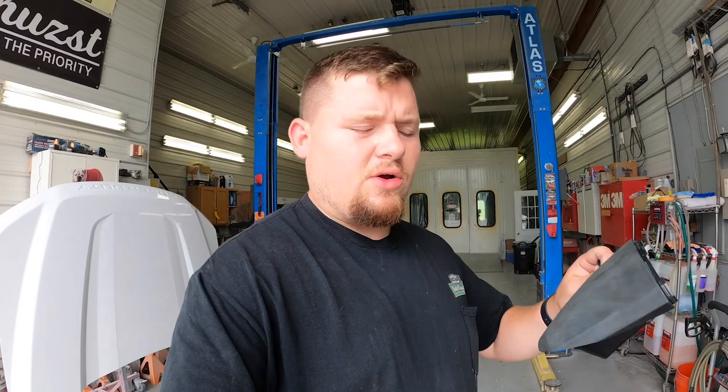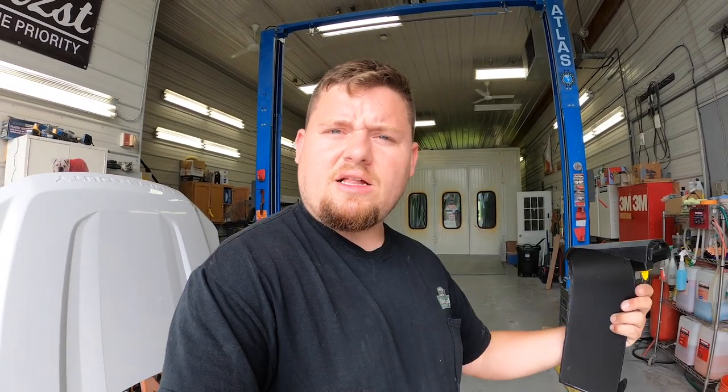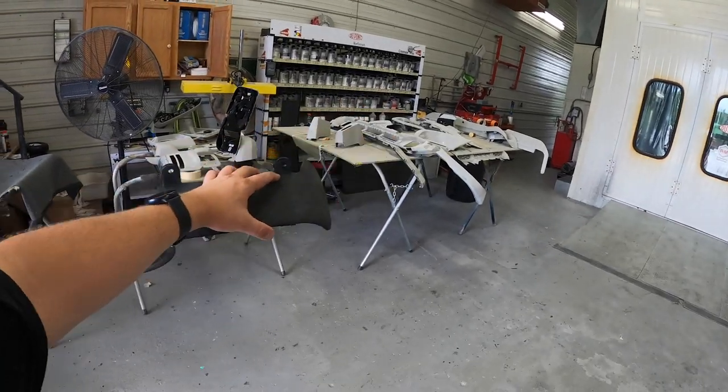So if you guys were doing this at home and you had a set of black mud flaps, you would actually be all done. You could literally just reinstall these on the truck, and that's it. That's all you really need to do to maintain that factory look and clear 12 wide, 14 wide, whatever you want to run. So what we're going to do now is get started on prepping up the rest of this stuff. So let's get to it.